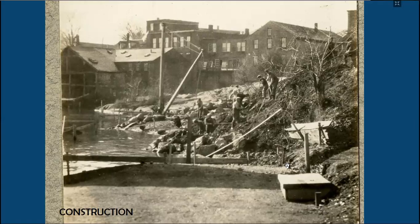The Olmsteds were great at documenting. I love these photographs. This is just a small sampling of the number of photographs. But this is how you move blocks of granite around. You'd have a series of derricks, and this one would swing it off the barge onto shore. The next derrick would bring it further uphill, and the next derrick would bring it up. So I'm on the lookout for these derricks in both the quarrying pictures and in the construction pictures, and see them if you look for them.